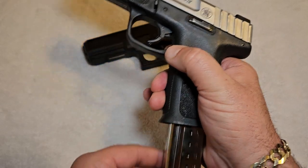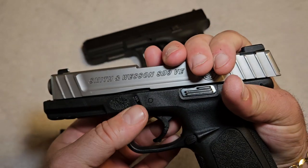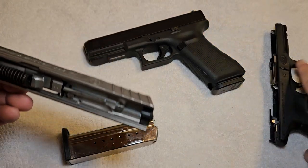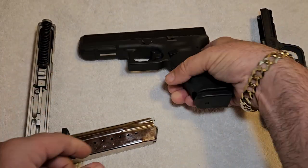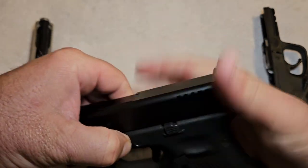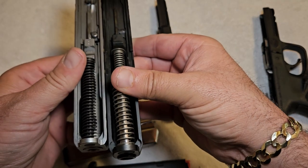I'm going to attempt to do this on camera. Pull the magazine out, check, double check, make sure it's not loaded, pull the trigger in a safe direction. Then grasp it and pull down on these two takedown levers, just like you would on any Glock, and the slide just slides right off. And you look at the inside — it looks awfully familiar, folks. Now I'll do the same thing to the Glock: take the magazine out, check, double check, safe direction, grasp it, put the two takedown levers down and the slide comes off. If you look at these side by side, it's very similar — it looks almost identical.